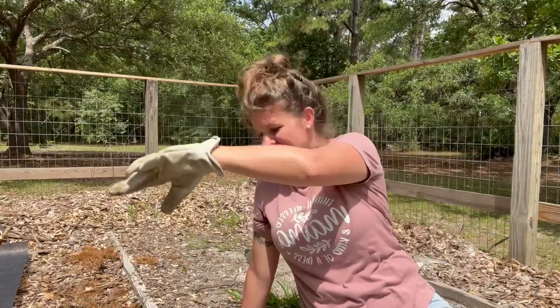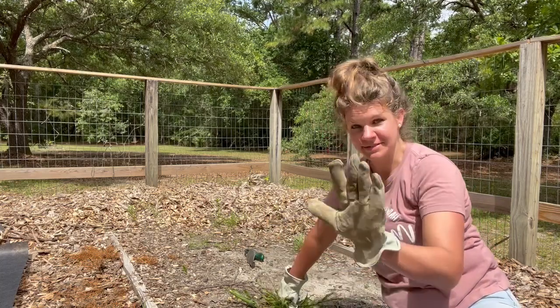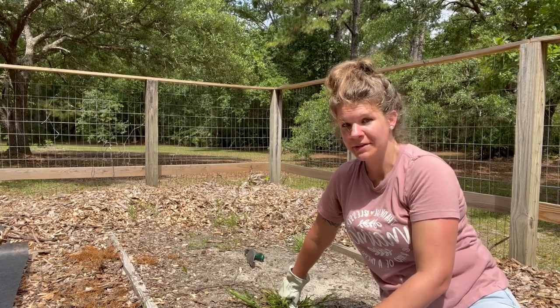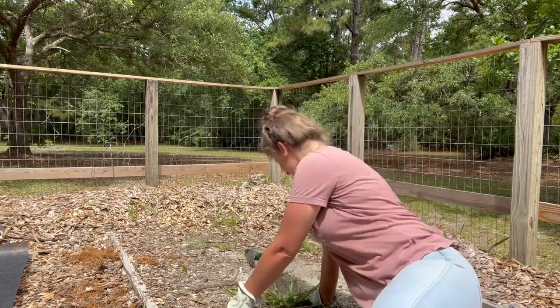Okay, so what I'm doing now is I'm going to dig up these weeds that are in this bed here, and then I'll turn it up. It's going to be very similar to what I did over there with the cantaloupe garden, but I'm not going to go through as much trouble with the trellis, and I'll show you why that won't be as much trouble in a little bit.